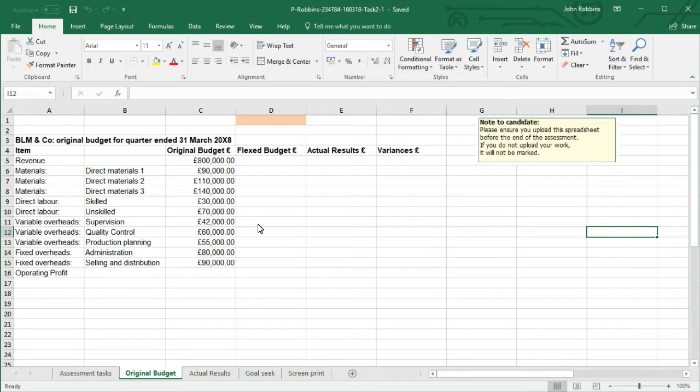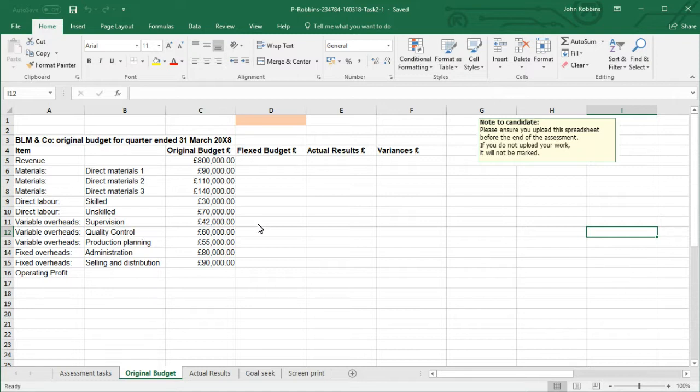Now, if you remember with flex budgeting, what we've got to do is take the original budget and flex that to the levels of the actual results. Because the actual results are what's actually happened, that's the bit that's set in stone, if you like.